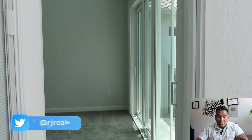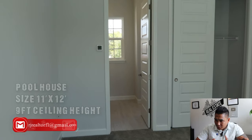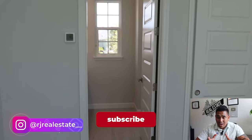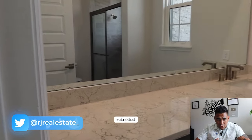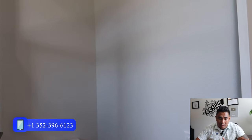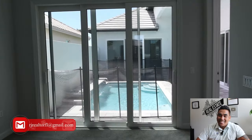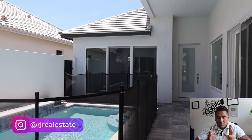This room where we're entering right now is the first bedroom, or I would say the pool house. This bedroom is sized 11 by 12 with a nine-foot high ceiling. And if you notice the closet there, they have the sliding closet. This is the first bedroom bathroom, which has a single sink and a quartz countertop. You will have a sliding door for your shower room and also the toilet. The good thing about this pool house is they have a sliding door which you can access to the swimming pool — whoever is sleeping in this bedroom will love it because of the swimming pool view.